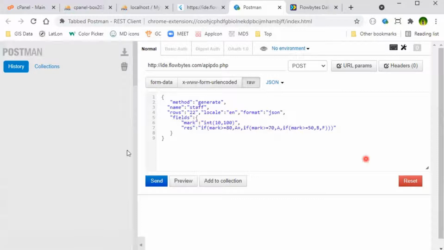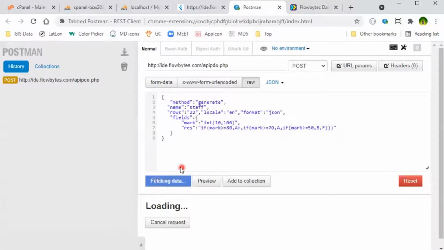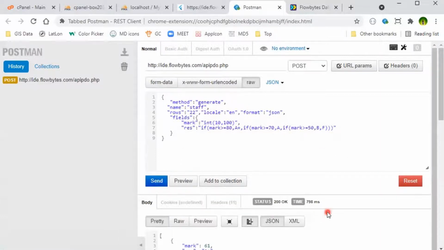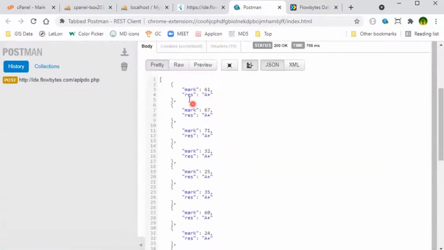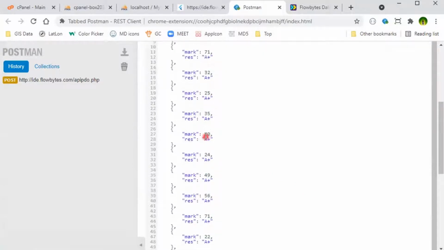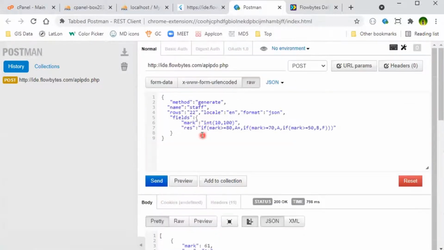So we have how many ifs? 1, 2, 3 ifs. That's why we have 3 closing brackets here. And then you can send. So when you send, you will see the data like this, the mark and then the result, mark and the result. So this is how you get data from Dalinga IDE without registering, just on the fly.